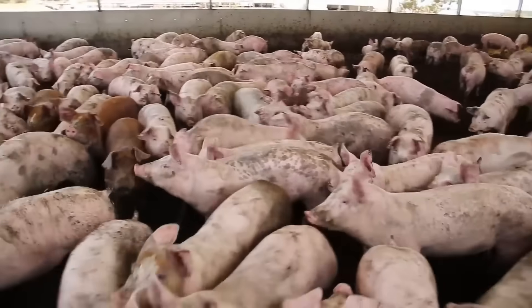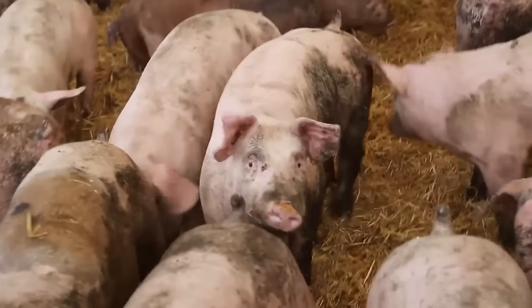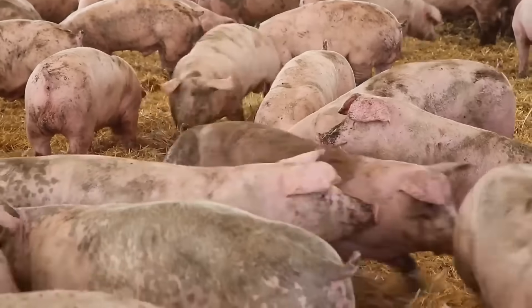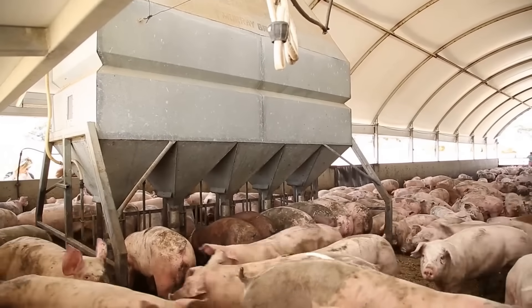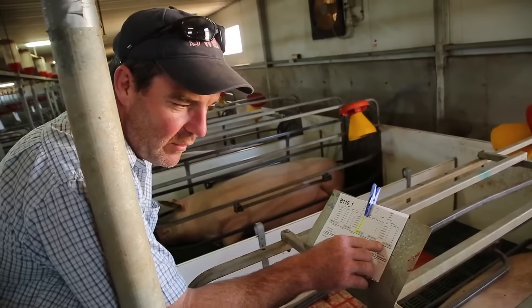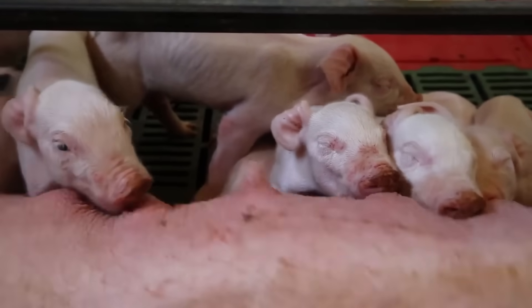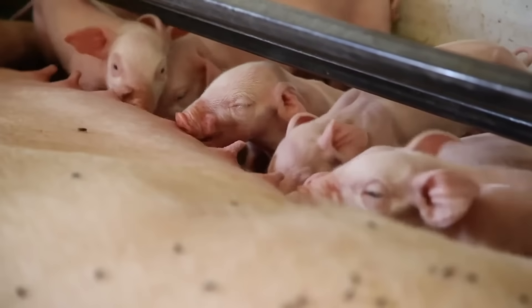Automated systems are common in these farms, incorporating feeding, drinking, and biosecurity technologies. These systems help ensure that pigs receive consistent and controlled care throughout their lives. Modern farm systems play a vital role in maintaining the health and well-being of livestock. Closed-circuit heating systems equipped with air conditioning, ventilation, and lighting systems are used to regulate the environment.